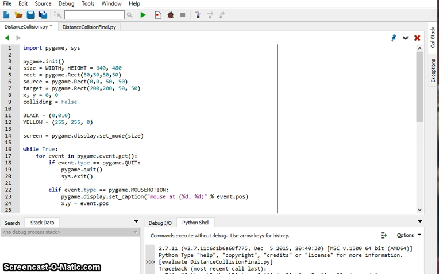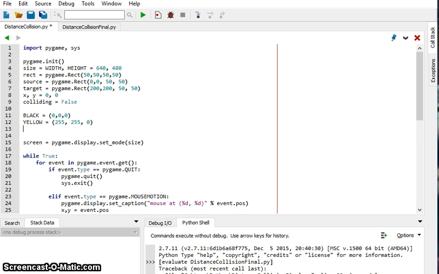The other thing I want to do is to add that green color so that when it does collide, we'll have the color available to draw the circle in that color. So remember, the color sequence is red, green, and blue. And I'm doing green at halftone, so 128, which is half of 256. That's going to give us a slightly darker green. If we did it at 255, it would be a very bright lime green, but I prefer darker greens, so I'm going with the darker green here. Okay, so we have that set up.